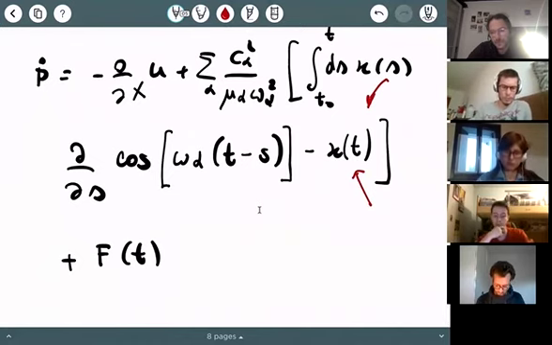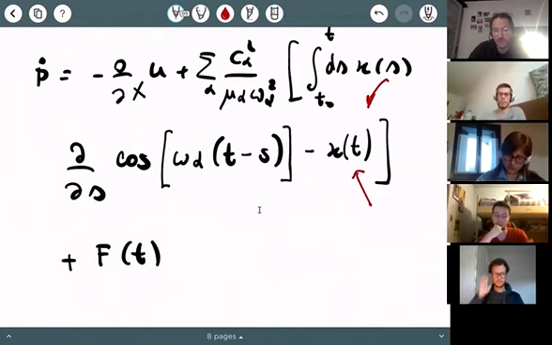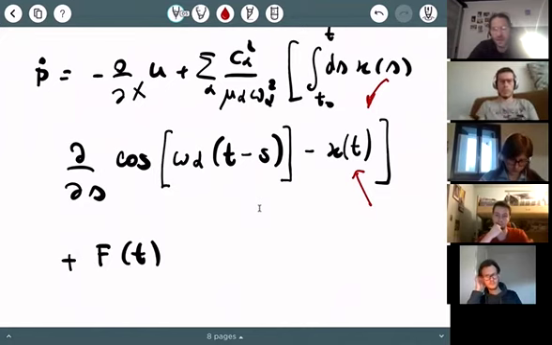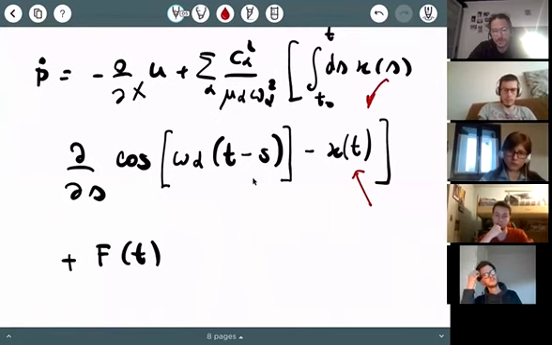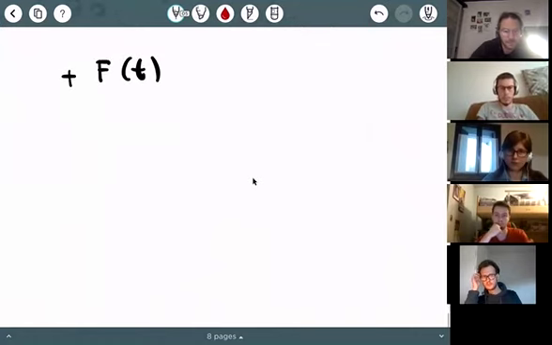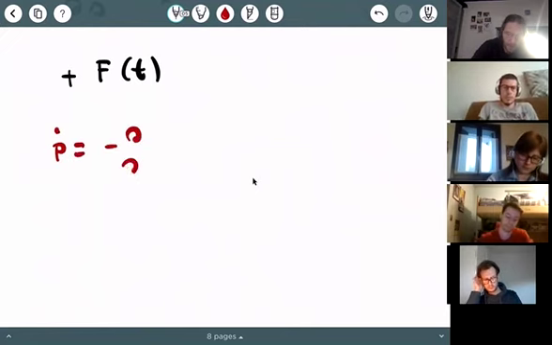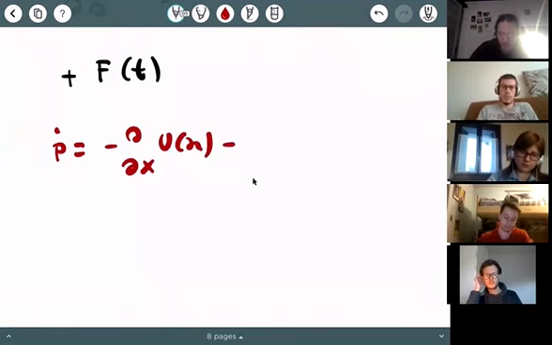Okay? Not very inspiring, just shuffling terms together. And then instead of writing sine, I wrote d by ds of cosine. Once again, why would you like to do that? Well, it will become clear in a moment. Well, the second term here can be integrated by parts, and we get an equation that looks like this. So I again strongly simplify the notation, but I'm doing basically nothing but changing notation.